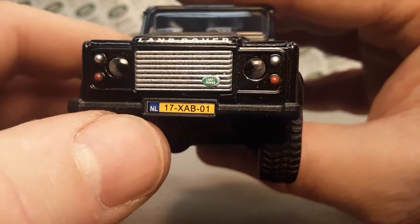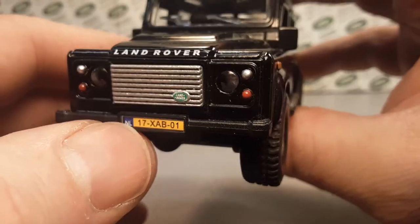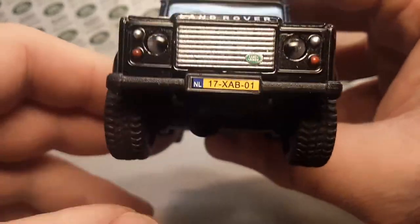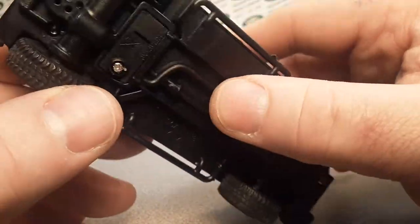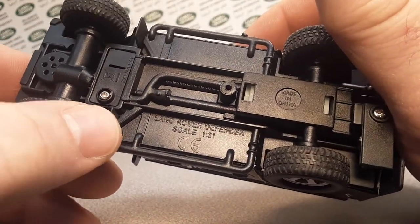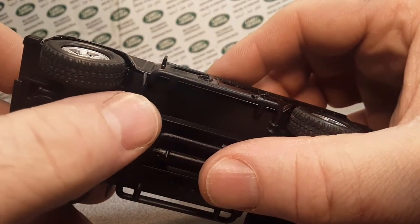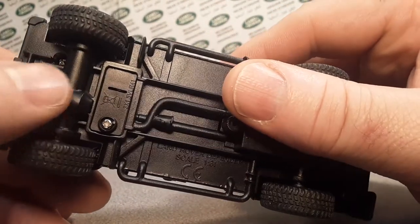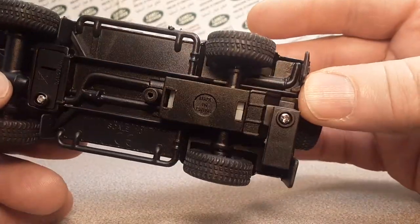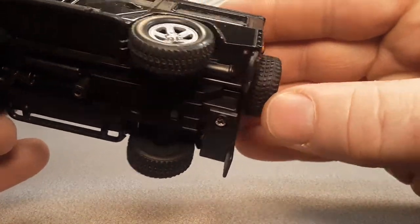Right on. Is that Netherlands? NL, is that the Netherlands? That would be cool if that was the Netherlands, huh? All right, so we're looking at the front. Let's take a look at these beautiful tires. Oh, by the way, the undercarriage, not too bad. Got some mud flaps here that are flopping around. Those are kind of like a soft rubber, as you see. They're not hard rubber. Offset pumpkin, that's about all we got. Oh, and the exhaust. We got to make sure we get the exhaust. Once again, those mud flaps are kind of a soft rubber.